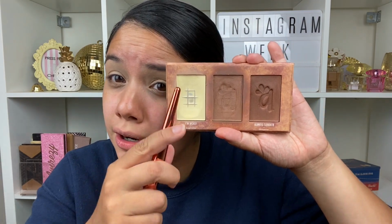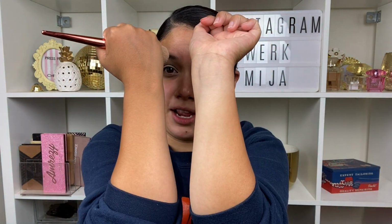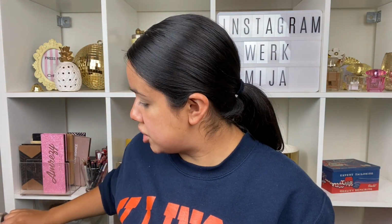I'm gonna need them to give me inserts here. Ooh, over here too, Soltera. I'm telling you, I freaking love this palette. Can you see? I'm just gonna have to buy a new one soon. But the Always Summer has been used for the summertime as I've been tanning. As you can see what color I am not and what color I am. But let's just go in and chat about some makeup with this Milani one.